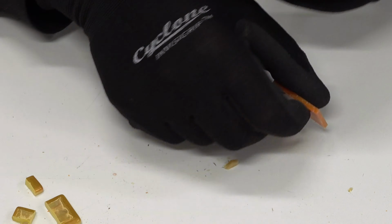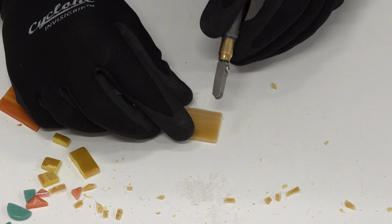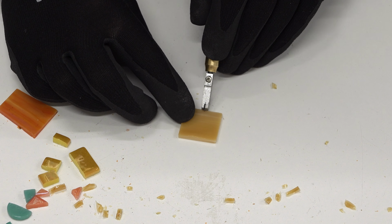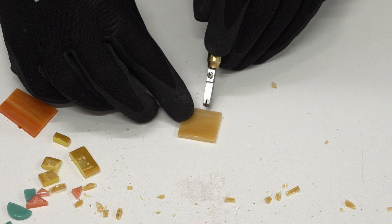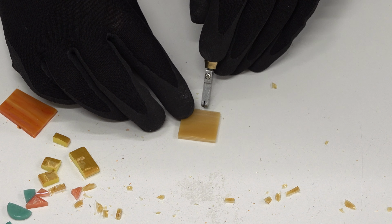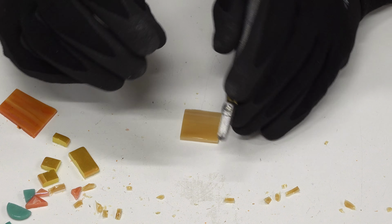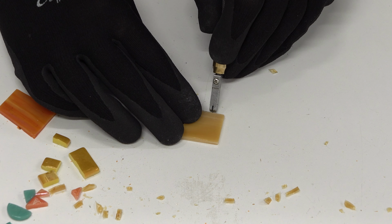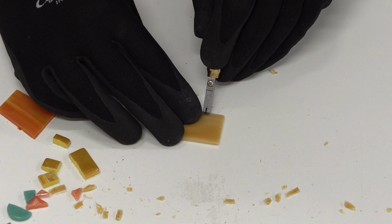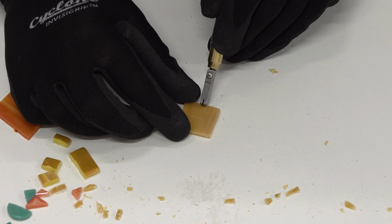And in this particular piece here, we can also cut this into quarters or thirds. We can use our glass scorer. And when you're using your glass scorer, always make sure you start at the bottom and go up right to the end, or some people start at the top and pull down, but you just need to have a very consistent score from the start to the end. Don't stop, a consistent score. And I love the sound it makes. It's kind of like, well, it's a scoring sound. So we can do this. I don't know whether you can hear that. And then we can go across this way as well.